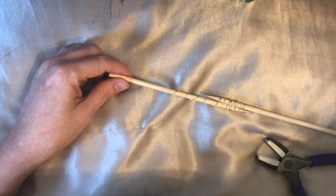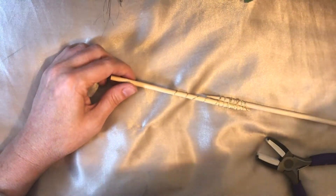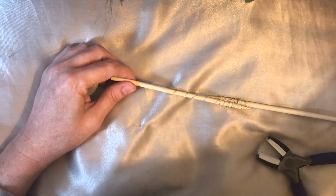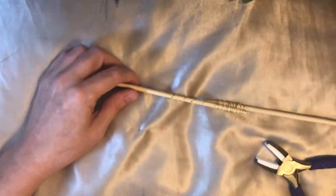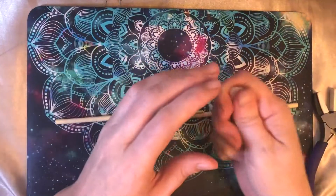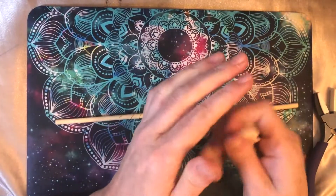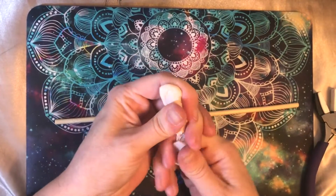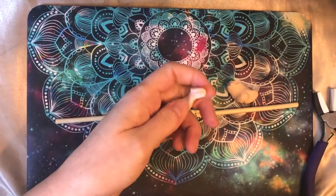So then the next thing — what we want to do — let me get a nice surface for this. What I want to do is I have my clay here and it is just some scrap clay, because we don't really need any special coloring because we'll end up painting this later. So we're not going to worry about that part.